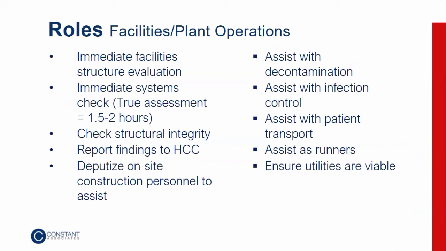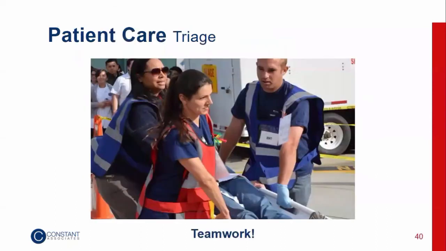One of the other resources was the construction folks we had on site, because we're constantly in states of construction here in California with seismic upgrades, et cetera. And we have these construction folks walking around our hospital with structural integrity points and blueprints to our facilities. So we might as well put them to good use. Facilities can assist with decon, assist with infection control if we have to set up little isolation areas, assist with patient transport. They definitely work well as runners, and they need to make sure that our utilities are viable.